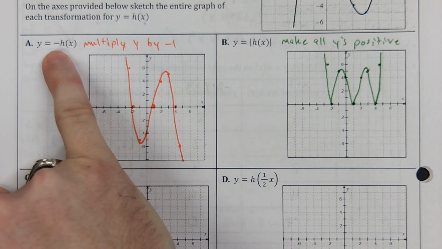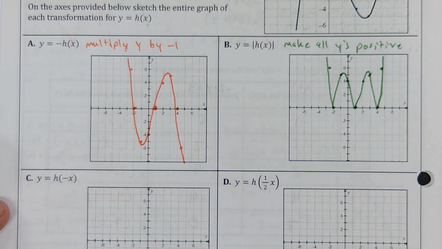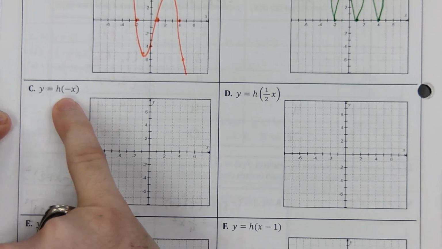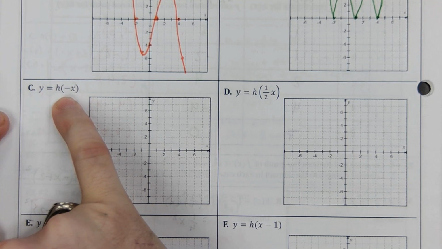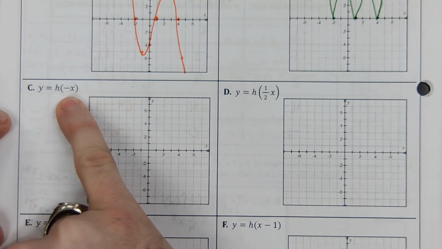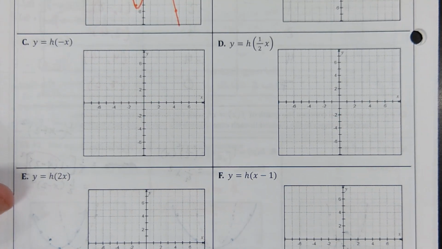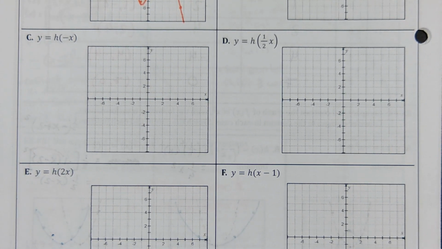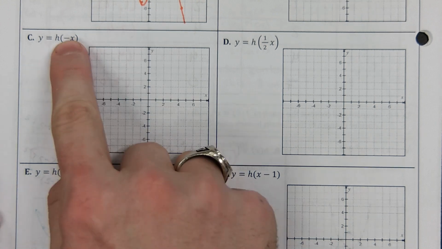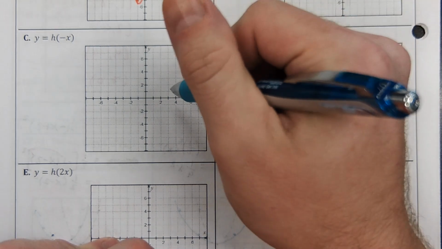Now this one, we had a negative sign on the outside. This made us multiply our y values by -1. For this one, the negative sign is on the inside. So you get to multiply the x values by -1. Now you can't see these on my screen while I'm doing this, so you'll just have to look at your own paper and trust that I am changing the sign on the x values. So it's going to be positive 2.5, comma -6.